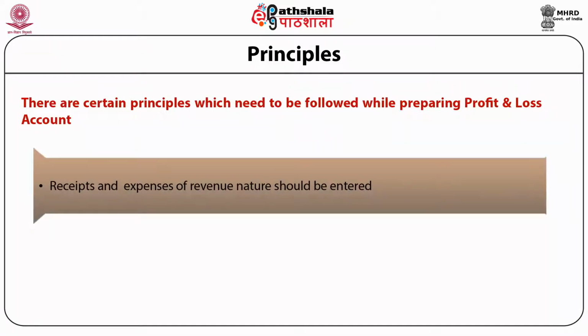When we have to prepare the profit and loss account, only revenue nature receipts and expenses should be shown on the profit and loss account. It means we have to ignore the capital receipts and expenses. Capital receipts and expenses should be ignored. Only receipt and expenses of revenue nature should be entered in profit and loss account.